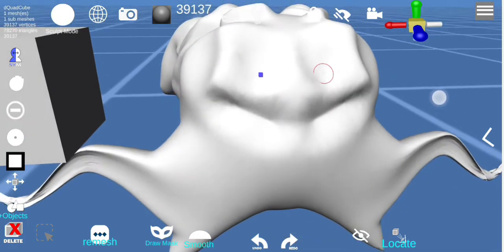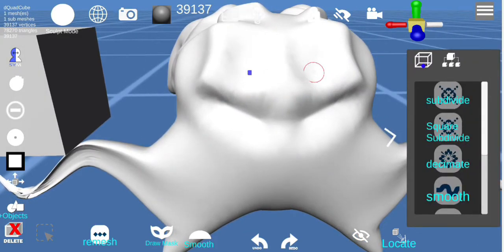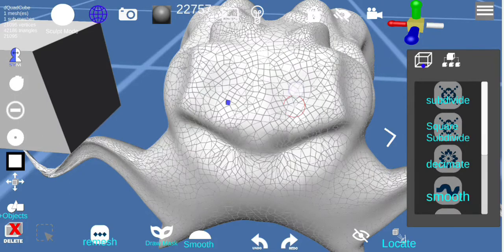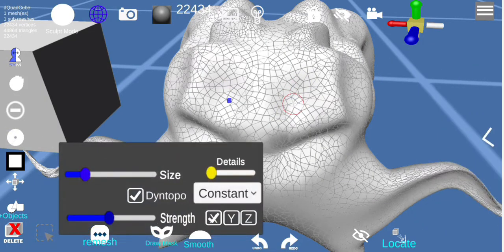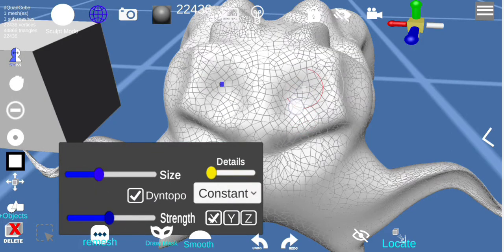I'm gonna decrease this size here. And that's just moving.